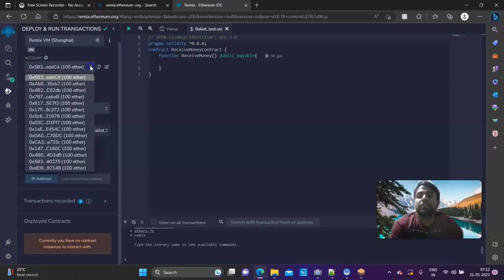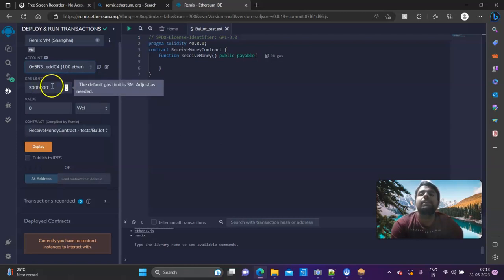And here we have about 20 account numbers, and each account has 10 ether, which is not real ether coins, but is used for demo only. We can take whatever account we need, and I am taking the first account.